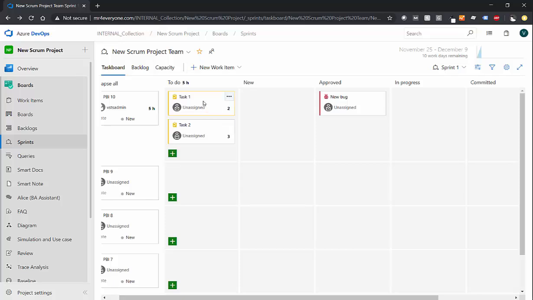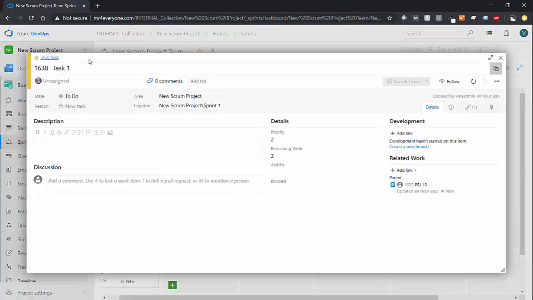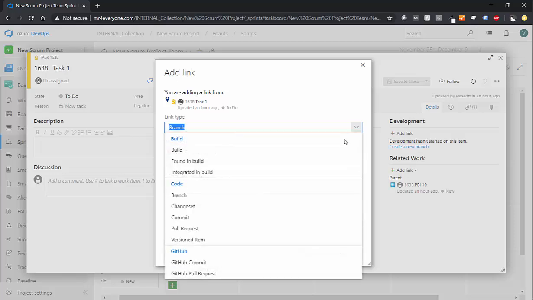When your developers are building out tasks, which is how this requirement is going to be achieved, they'll often want to link their code to the actual task itself. So how does a developer add their development tasks to the individual task itself? Well, they'll go into the task, and they'll go under the development tab and add a link to their individual branch, or to their GitHub commits, or even to pull requests. This allows your developers to tie their code work directly into the requirements lifecycle.